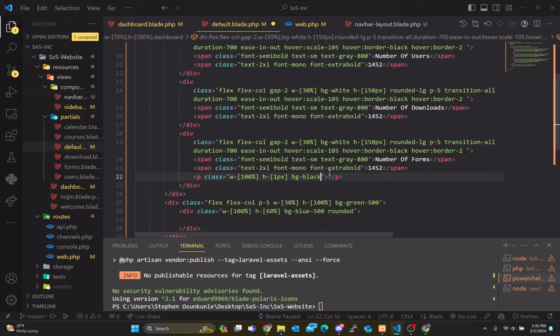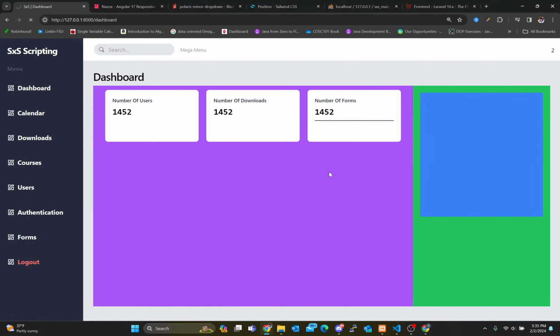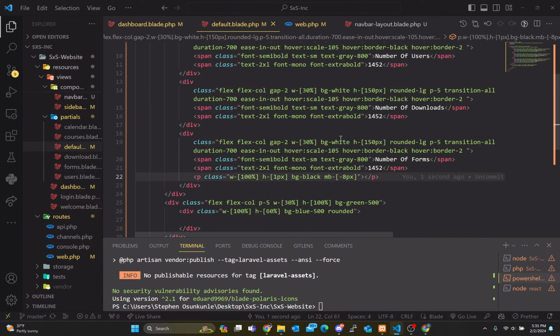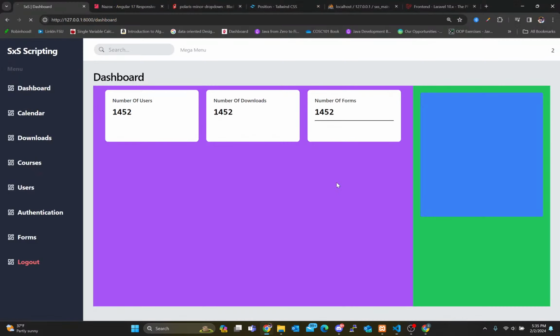I'm gonna do this one just so it's easy. Bottom by like 8 pixels. It's fine. 8 pixels should do good. How far did it go down? Did it even move? I didn't see it.